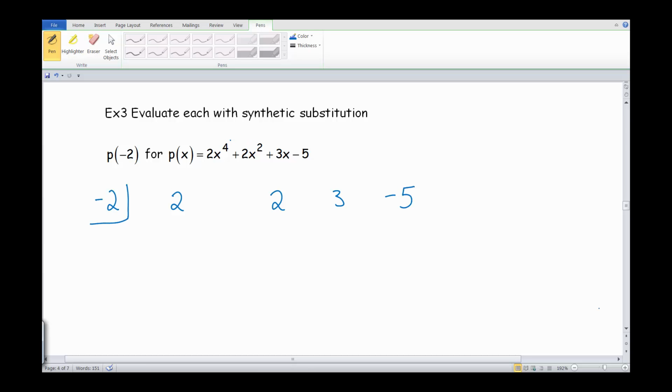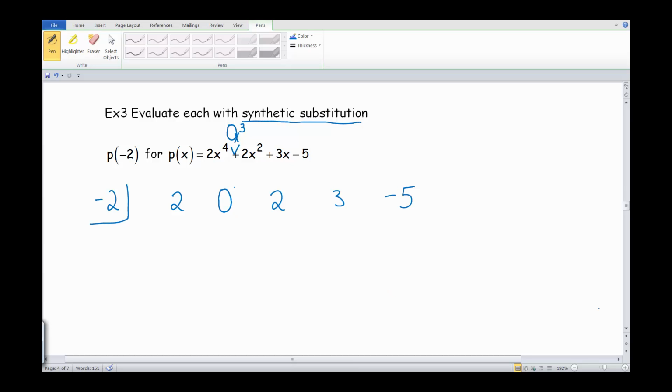For example, notice we're starting off with this polynomial as x to the 4th, but then it jumps down to x squared. Believe it or not though, there still is an x cubed in between these. It's hidden, but it is there. Now the coefficient for that x cubed actually comes out to be 0. Because 0 times anything, including x cubed, gives you 0, so you're not really changing your original polynomial. But when you're trying to do the synthetic substitution, the 0 is absolutely critical in having it such that you get the correct final result.